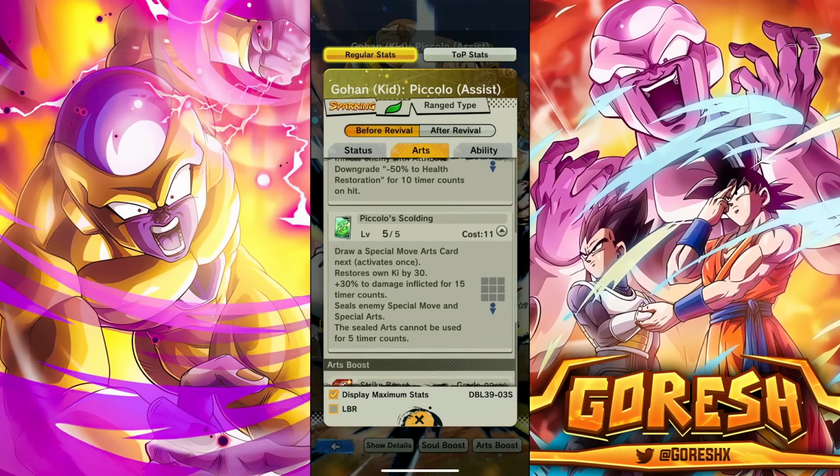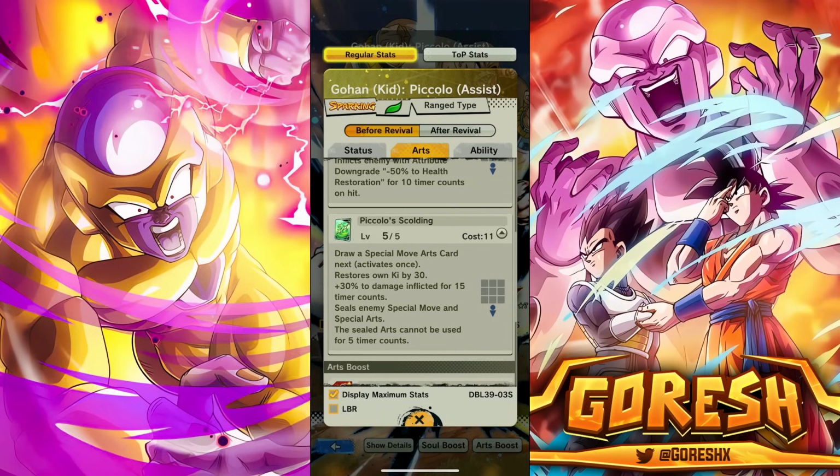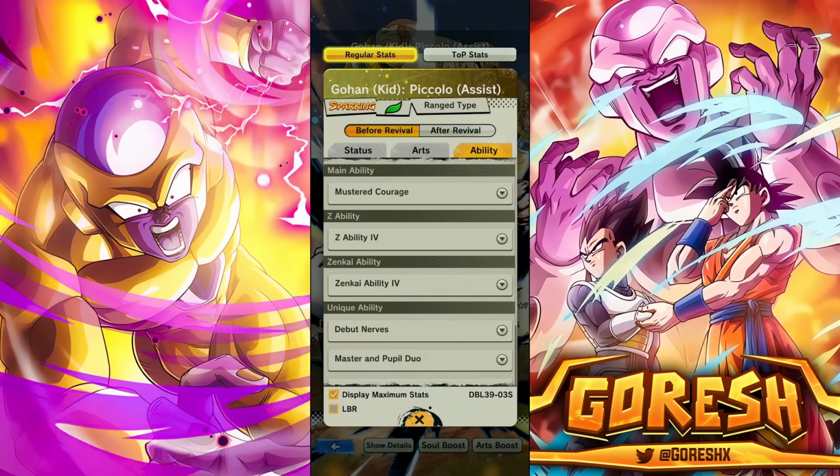The green card is Piccolo's Scolding. Draws a special move arts card next, activates once. That's the same. Restores own key by 30. That's the same. 30% of damage inflicted. That goes up from 15%. Yeah. And then everything else here is new. Seals enemy special move and special arts. Yeah, that is new. That sealing on the blue and green card was not on the pre-Zenkai character.